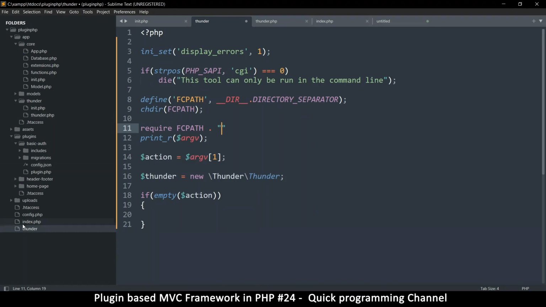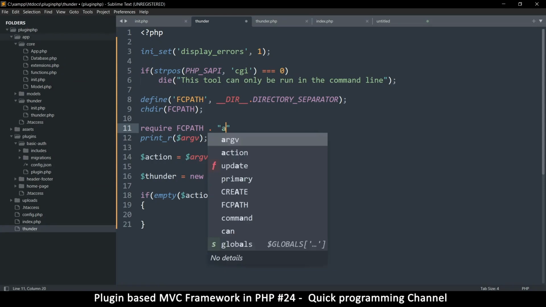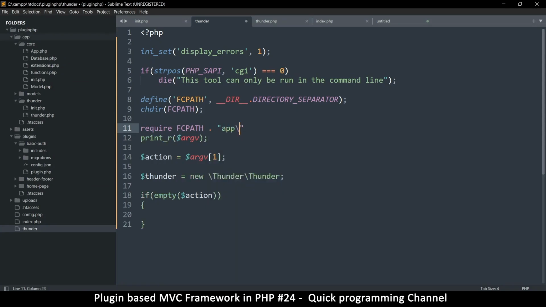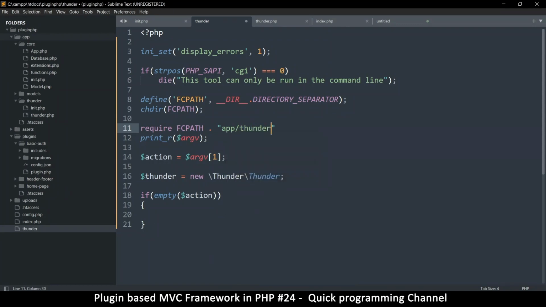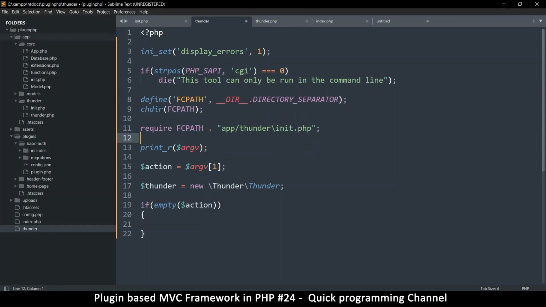So from the main path, we'll go up, and then slash, no, this way, slash Thunder, and then slash init.php, like so. Wait, why is this going this way instead? Okay, so let's try that.